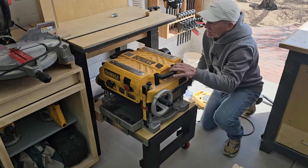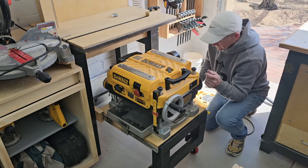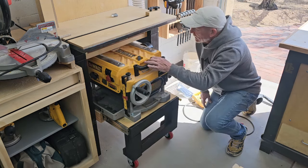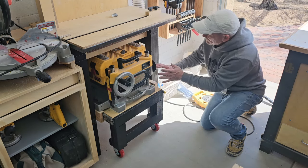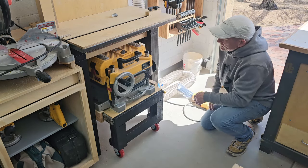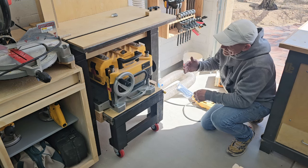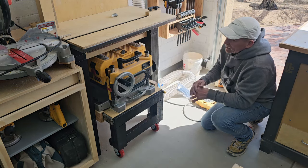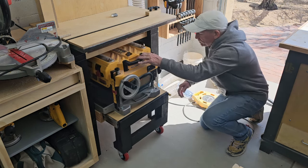It's a very tight fit on this side and on that side, but I like the fact that I've got it in a small space. I do wish I would have been able to get it back further, but it's already against the wall. It's just the fact that the table depth could have been deeper, but in a small shop, I really didn't want to do that. I can easily pull it out.